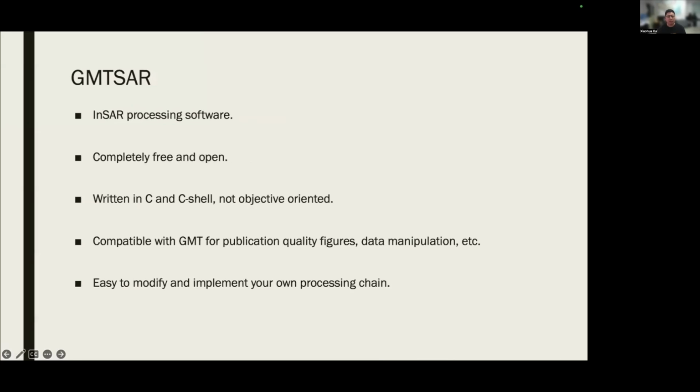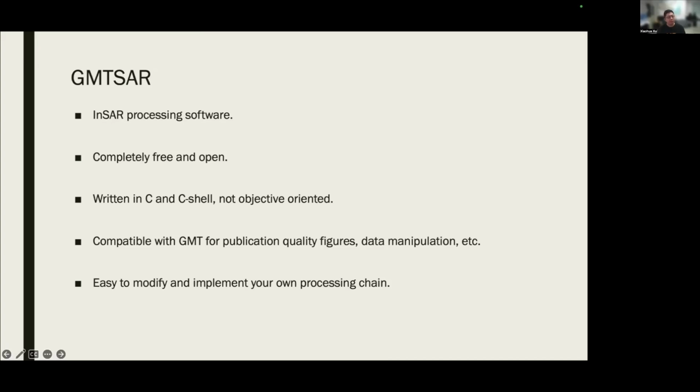So GMTSAR is an open source InSAR processing software. It is able to handle most of the open SAR data. Whether you're processing a single pair of interferograms or a large stack of interferograms using GNU parallel. It also has tools to do simple time series and has an atmospheric correction module inside to do common scene stacking as well. But most importantly, the software is completely free and open. That means if you're interested, you can take any piece of the software for whatever purpose to use it on your own. You can change, modify, or redistribute it without any restrictions.